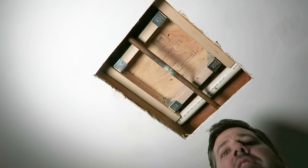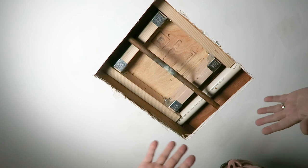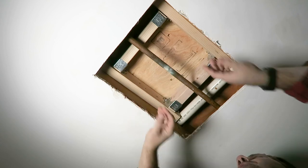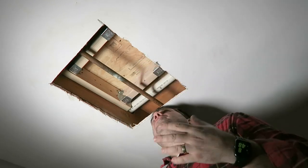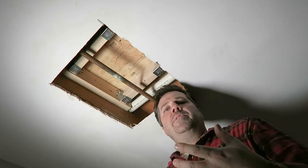The next step is to close up the wall once I finish the leak upstairs and stop that from happening. And to do that, I'll need to screw up a new piece of drywall. That is something that there is nothing to screw into right now. So to attach the drywall, we're gonna do a process called furring and put in some furring strips, which is something to attach the drywall to.